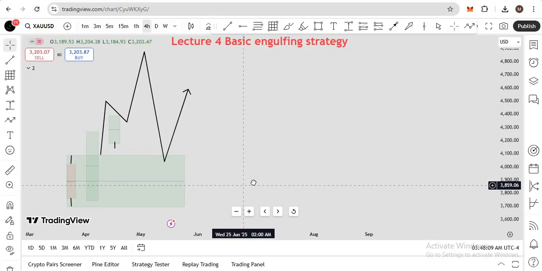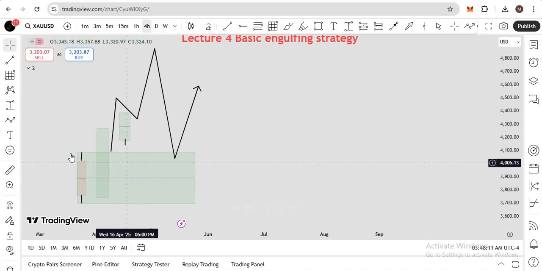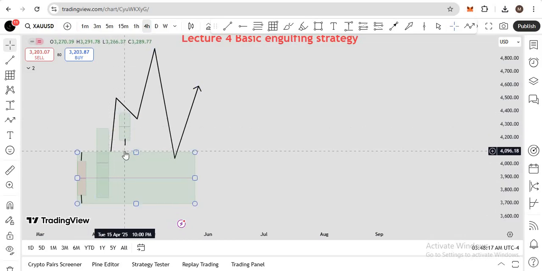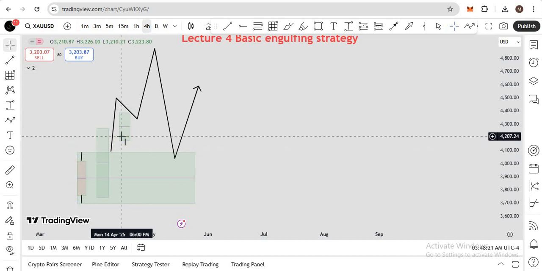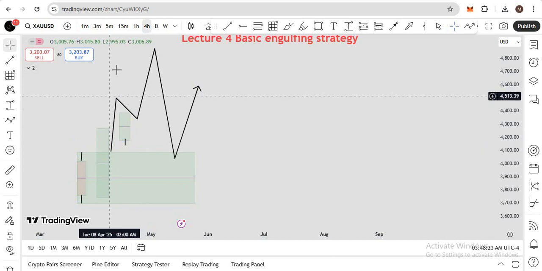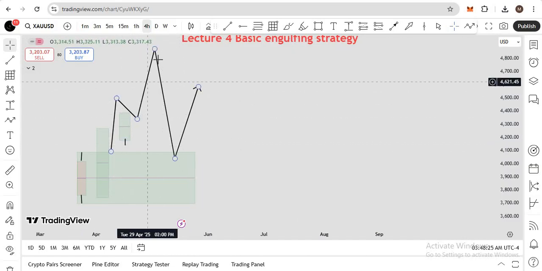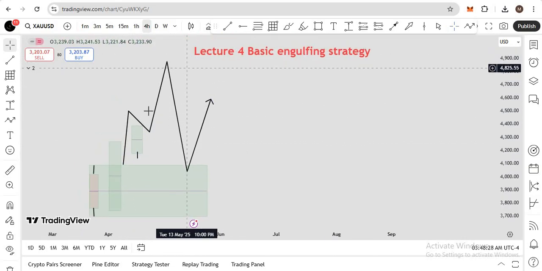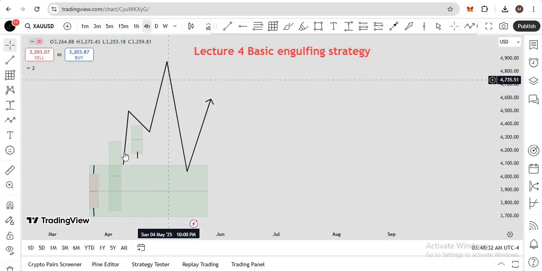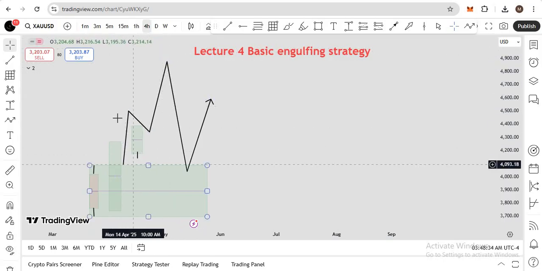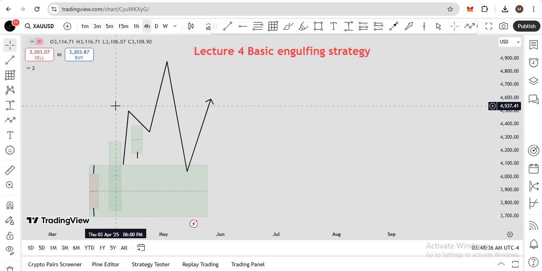So let me explain again: first, your engulfing should be valid, then second, it should not touch this area. If it touches, it becomes less accurate. If it is from a higher time frame, no problem. If it is from a lower time frame, it will be less accurate. Then you will wait for the experiment. Experiment means a price action, when price is going straight forward or going above. You wait for that experiment, a minimum of at least 8 to 10 candles.